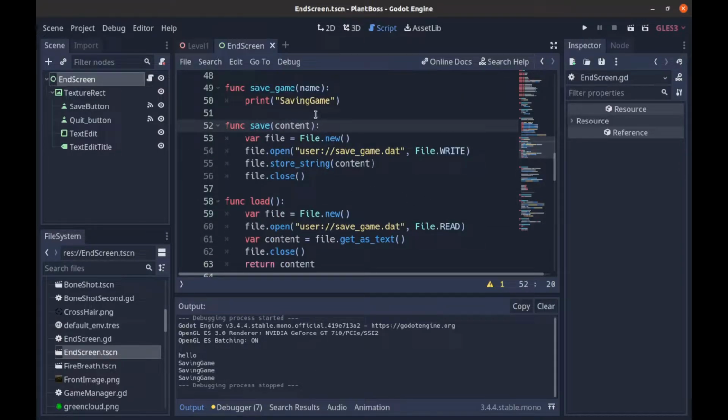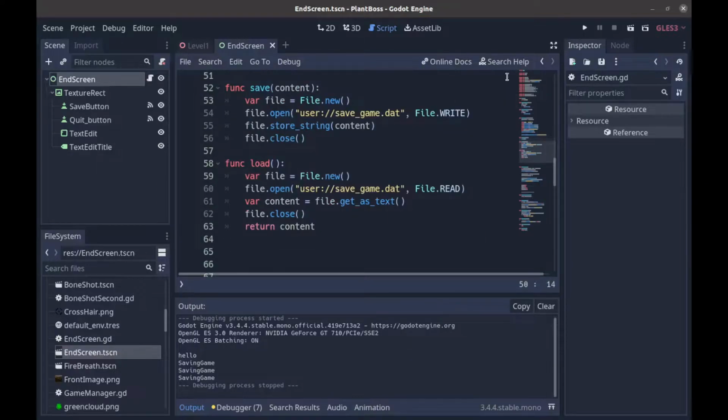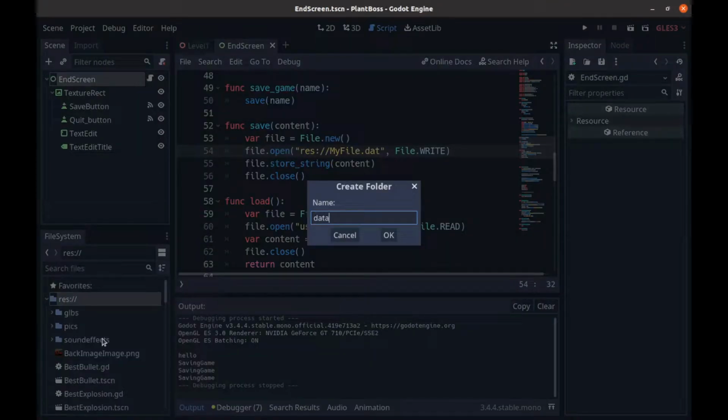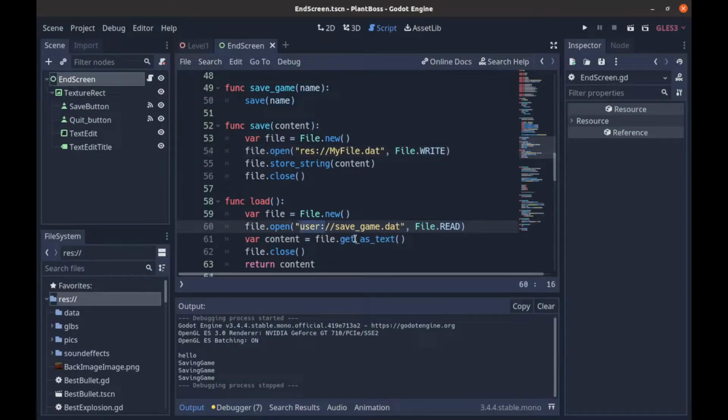Alright. So, what happens if we just do this? We just say save, and then we just hit name. All right, let's run that and see what happens. Oh, and let's actually change this to res, my file .dat, and yeah, sure, why not? So it'll just save it right there. And let's actually make a new folder, and we'll just call this data. This right here saves it to a user folder, which is actually good if you're making a real game. But since I want to be able to see it in here and open it, we're going to do it this way. So then we'll go to data / myfile.dat, and yeah.